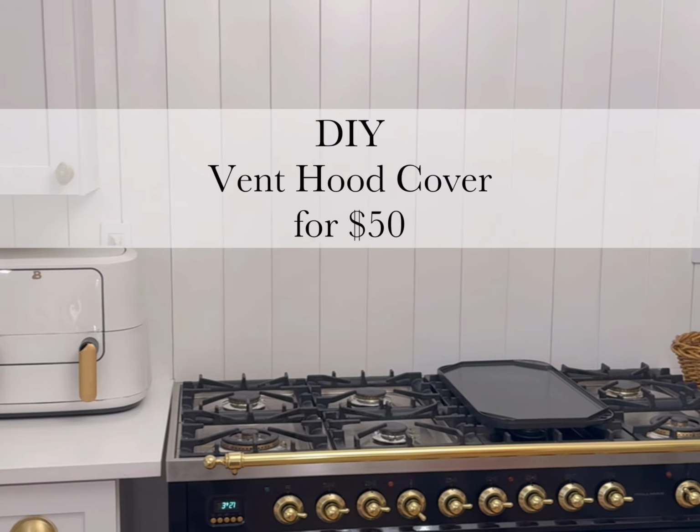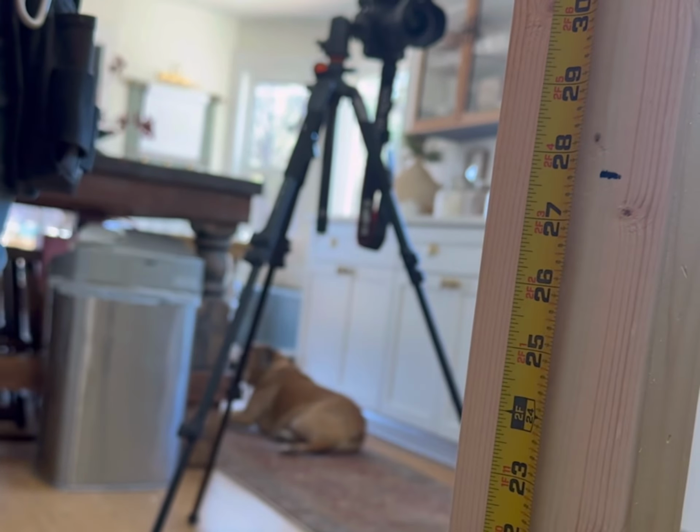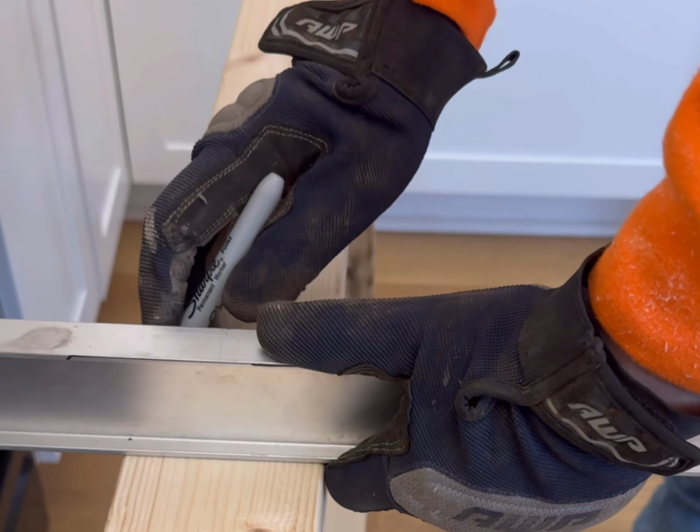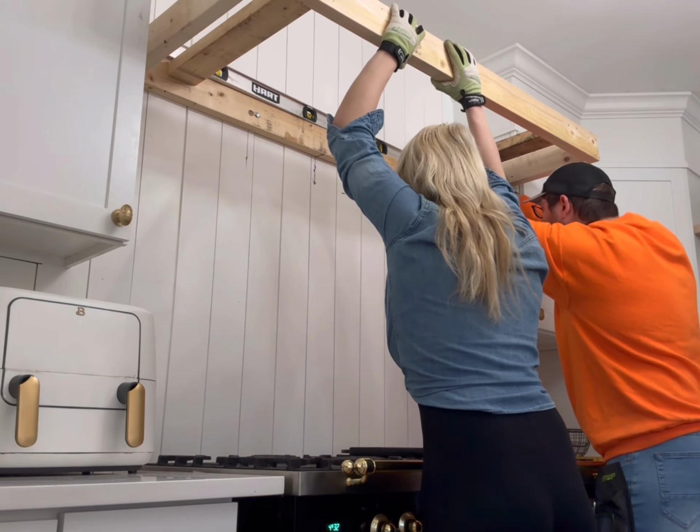Let me show you how we turned an antique headboard that was $50 into our dream hood vent cover. We started by building 3 frame boxes out of 2x4s. We built our frames so that the interior dimensions were almost exactly the same as our range hood size. The fit needs to be snug.